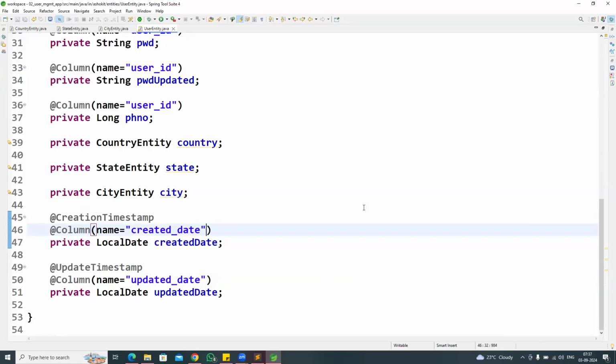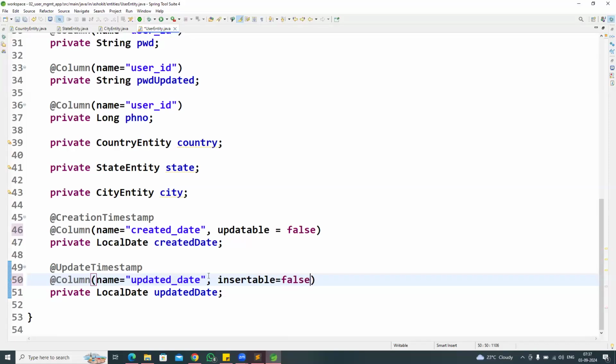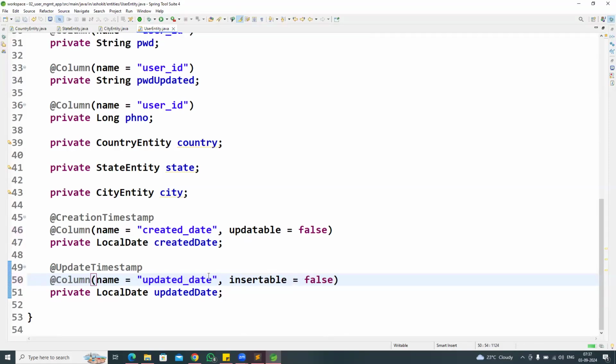Okay. Now here I am giving updatable equal to false, and here I am giving insertable equal to false. What is the meaning of updatable equal to false and insertable equal to false, guys? Any idea?